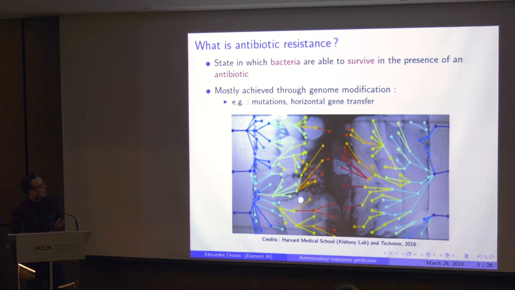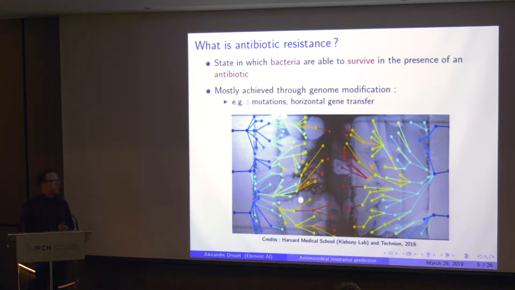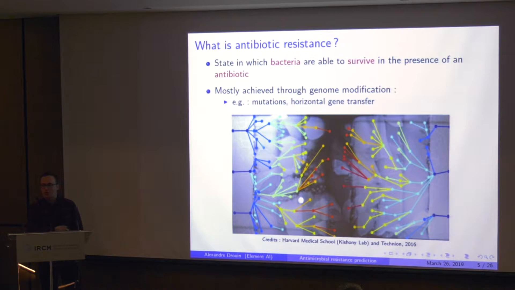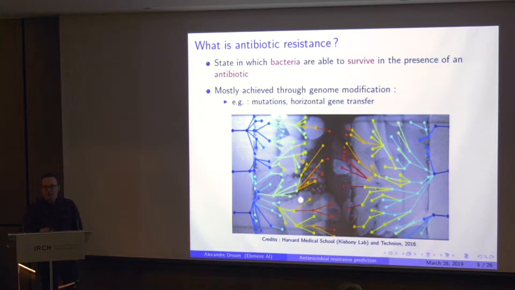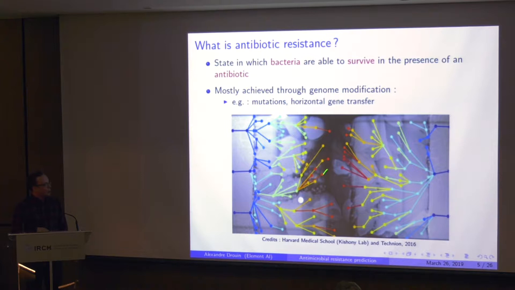Antibiotic resistance mostly occurs due to genome modification — mutations or the acquisition of resistance genes. Our current way of using antibiotics favors the selection of resistant individuals. This picture is a screenshot from a video by Harvard Medical School. Each vertical rectangle corresponds to an increasing concentration of antibiotic. Bacteria were placed on each side and allowed to grow for 11 days. They were able to grow all the way to the center, where there was 1,000 times more antibiotic, adapting through mutation and gene acquisition. We really need to use antibiotics properly.